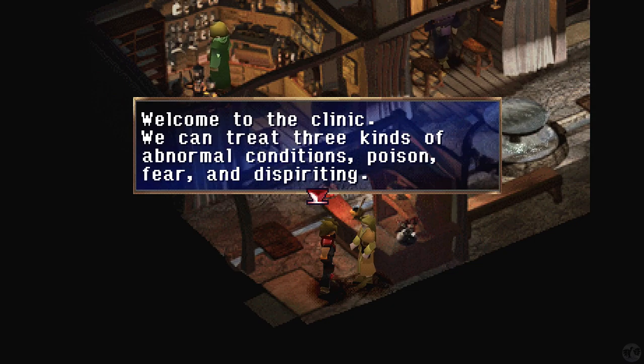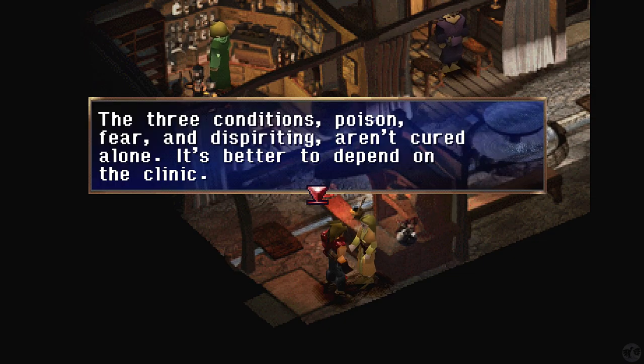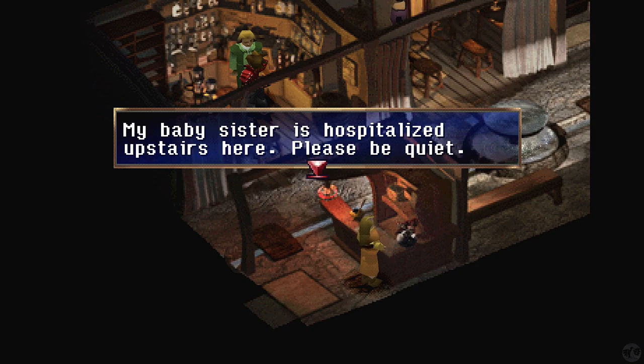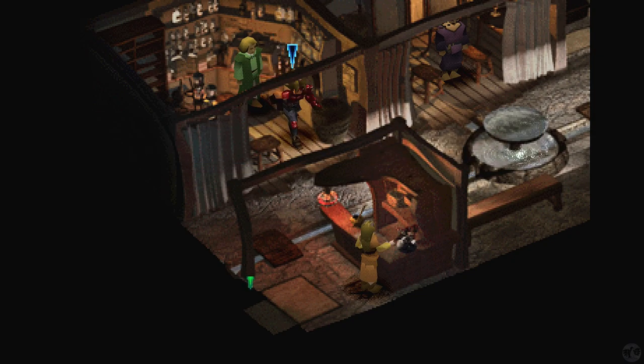Welcome to the clinic. We can treat three kinds of abnormal conditions: poison, fear, and dispiriting. The three conditions, poison, fear, and dispiriting, aren't cured alone. It's better to depend on the clinic. My baby sister is hospitalized upstairs here. Please be quiet. The clinic is admitting patients. It's convenient.